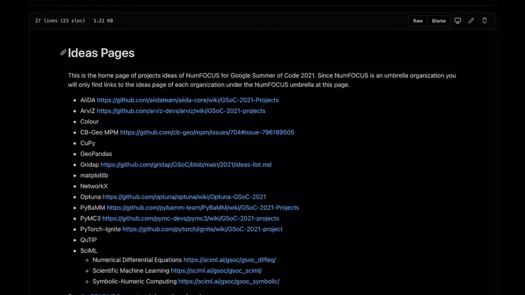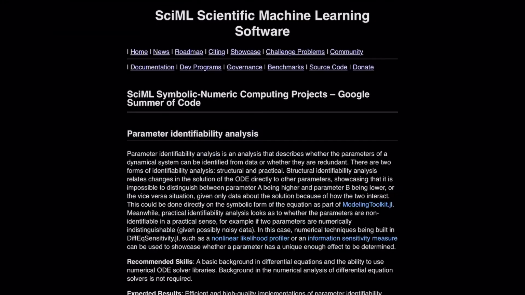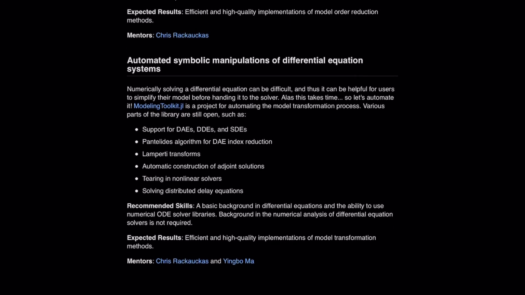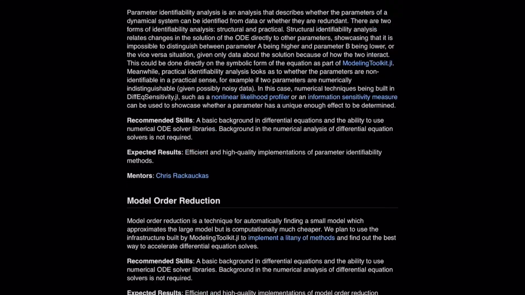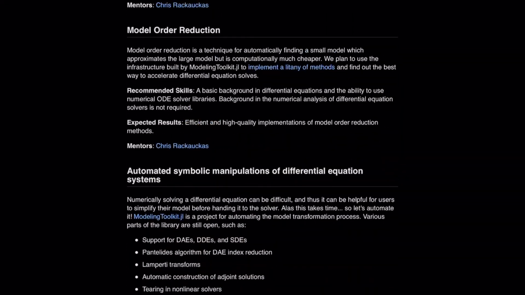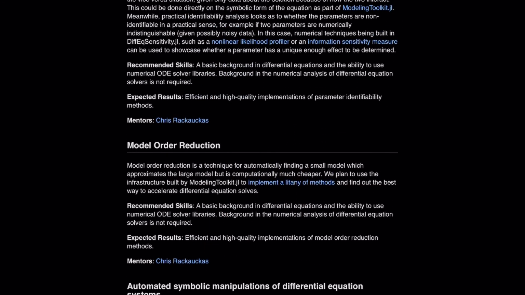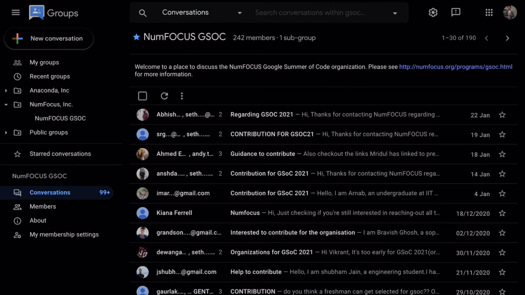Let's say symbolic numeric computing. Let's see this here. They have some potential mentors, and the mentor names are written here. If you click on a name, sometimes they have a GitHub profile, so you can easily find their mail and CC them in the post, so that they get the notification and read your question.